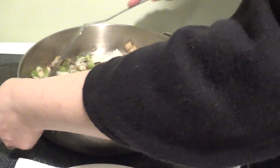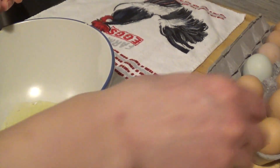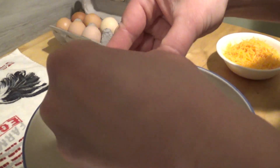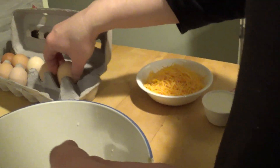While this is cooking, I'm going to go ahead and get the eggs ready — scramble them and add the cheese and the milk. So I'm going to do 12. The recipe calls for eight large, but these are all smaller eggs, so I'm going to do a whole dozen. I also think I did more than a half cup of green peppers and more than half a cup of onions anyway.